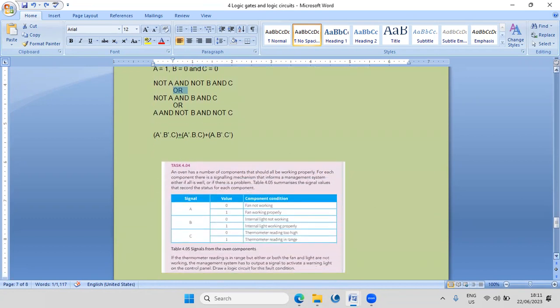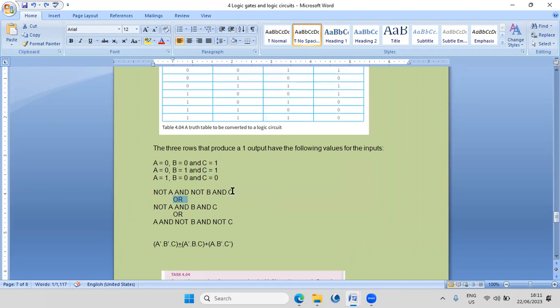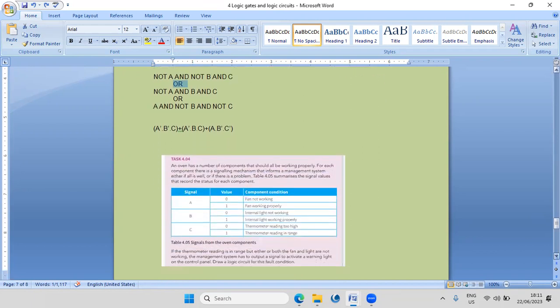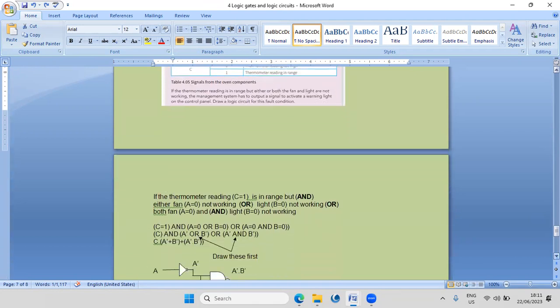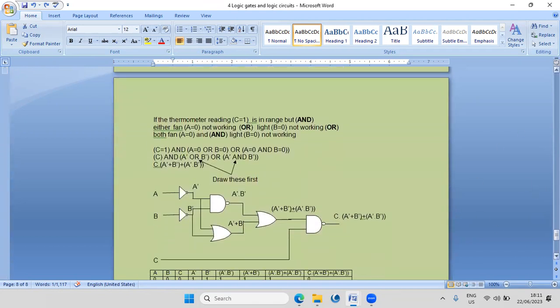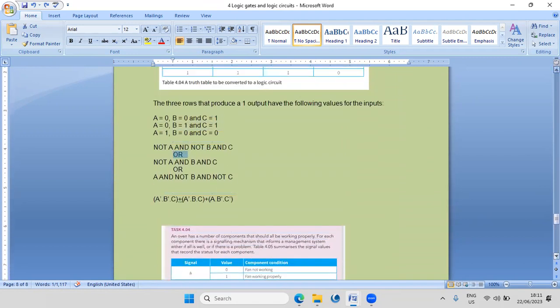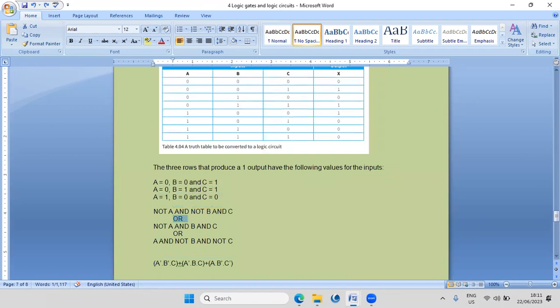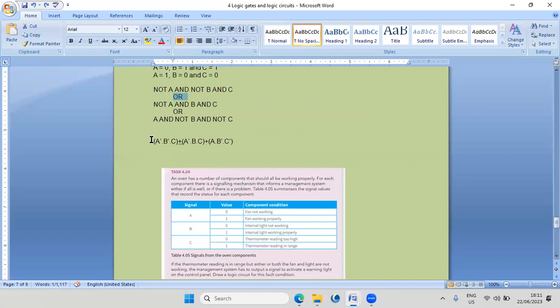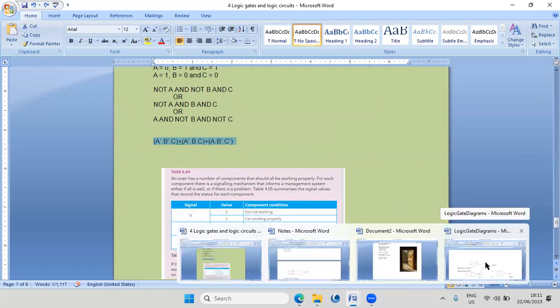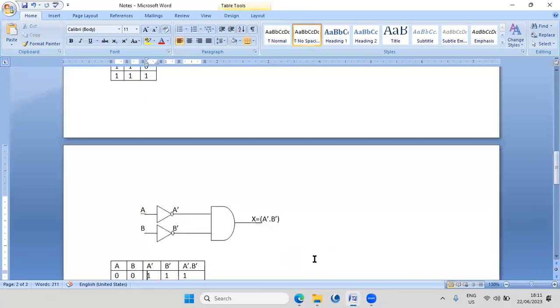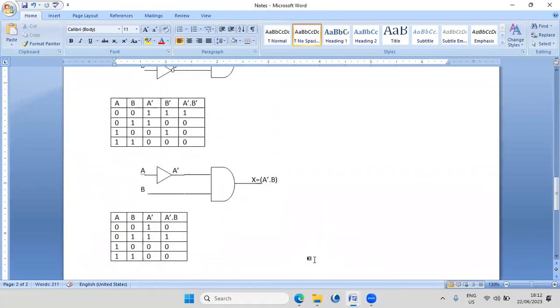Then you can draw, no? Can you draw? That is for you to do. Draw the circuit for this. Then there's another task also. Okay, let's do this. I will do it for you, a little bit of spoon feeding. Draw the circuit for this. We started from the truth table and arrived at this. Now we are going to draw the circuit.